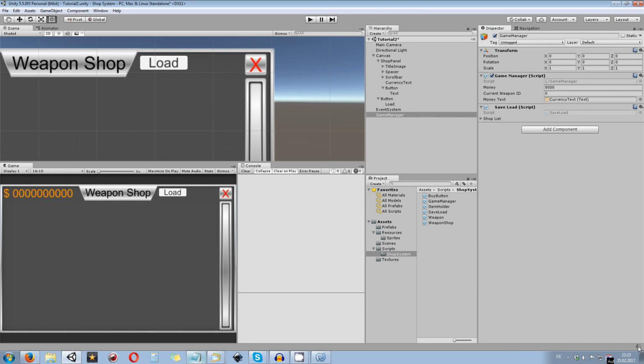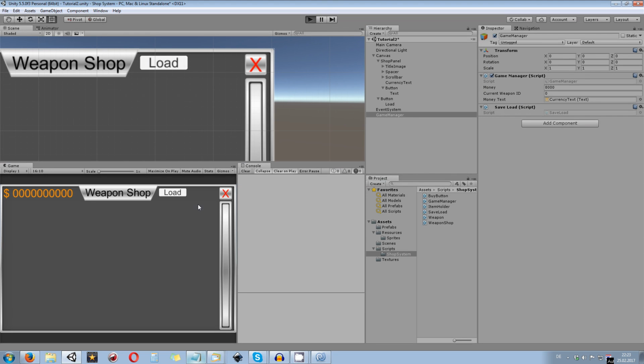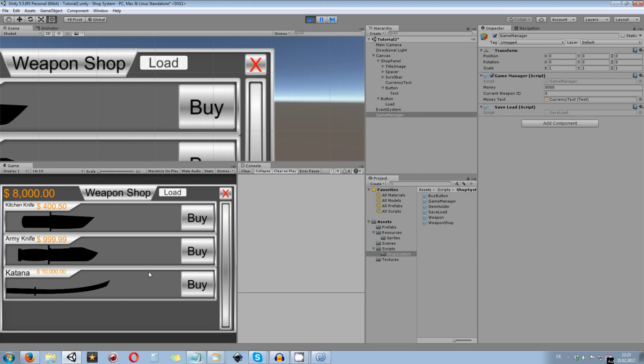Don't forget to let Unity compile everything, and as you can see, we don't have the list anymore because the list is not serializable in this particular case. We don't need that actually, but when we're now pressing play, and let's assume, oh no, we are not able to buy a container. Let's assume we just buy the army knife. So this is now sold out. It's going to be using. Now we save that to our data. And we also remember it's 7k.01 and it's currently using the current weapon ID 2.